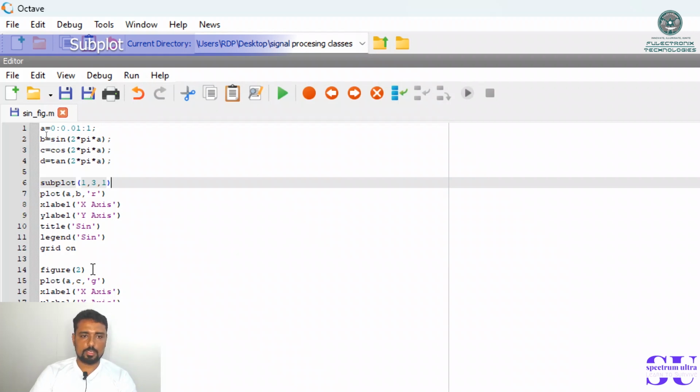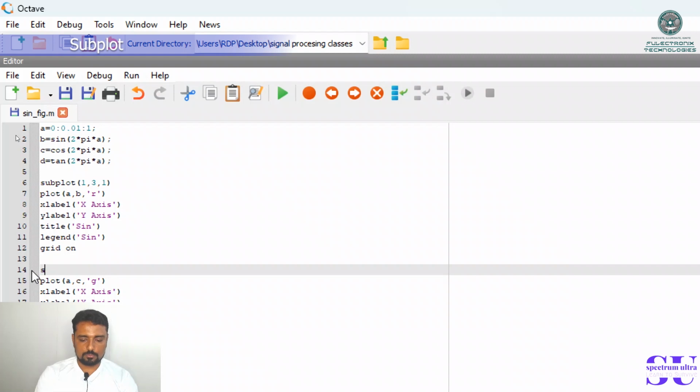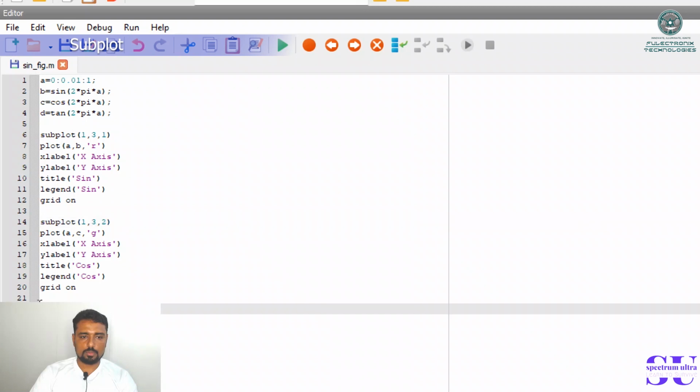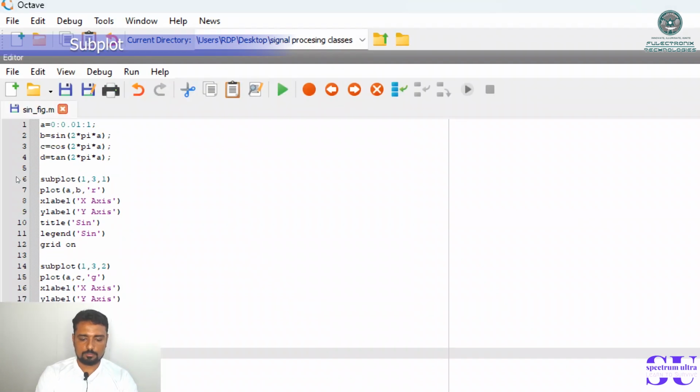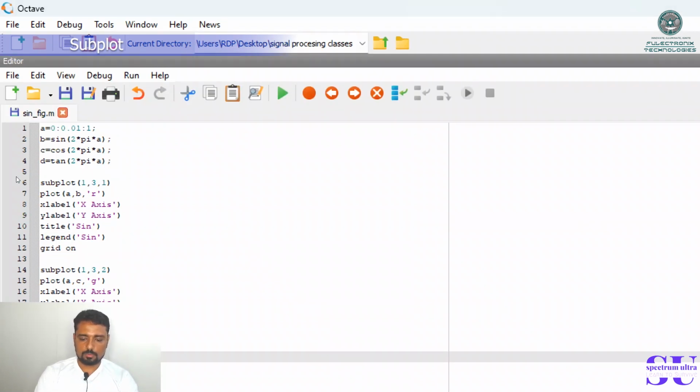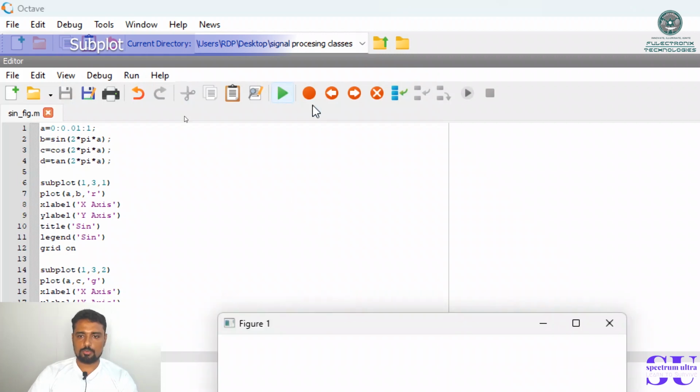Then subplot again: one window, 3 possible outputs, second position. Then one window, 3 possible outputs, third position. Now we'll run the code and see the output.